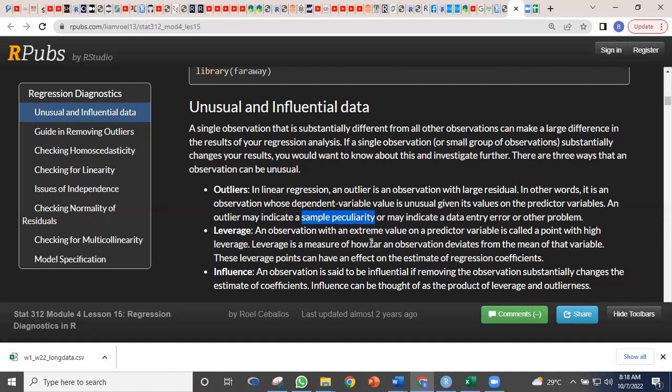Okay? Kasi may mga ganun talagang tao na, kunwari, we rendered a survey, tapos medyo kakaiba yung taong yun. So yung responses niya might be really different, which in that case, parang outlier siya. So pag nag-regression tayo, tapos kinompare natin yung actual value with the predicted value, medyo malaki yung residual niya. Okay, so that's an outlier.